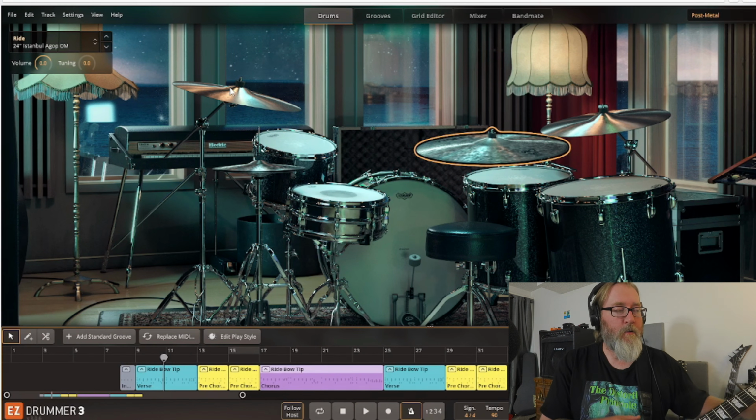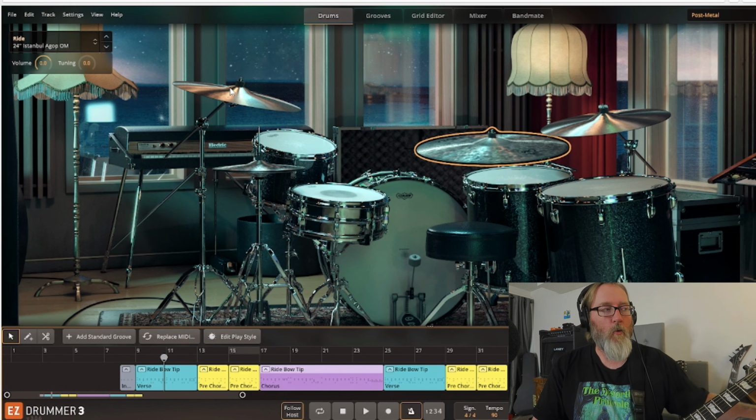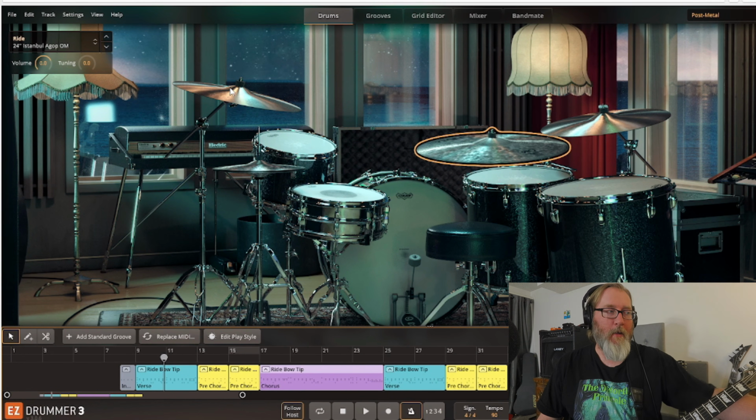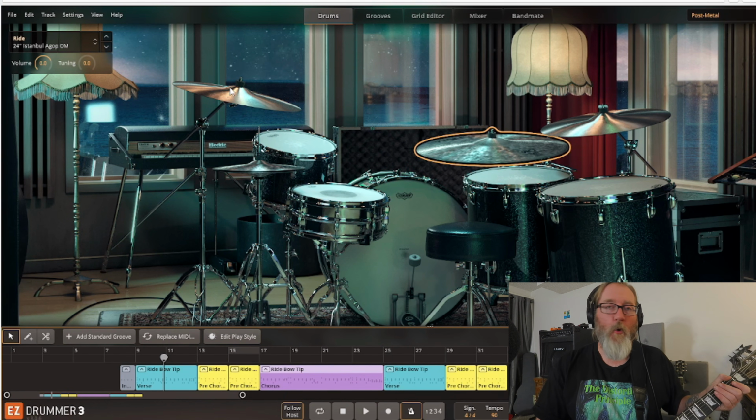Yeah, so it works. When you're in the other window and you're recording guitars and bass and vocals, whatever you have in here will exist there, so you don't have to copy and paste this over there into your drum track. It's going to follow it, and you can make these same markers, like these color coded things over there, and label it verse, pre-chorus, chorus. You can look at the screen, know where you're at in the song, while you're writing it, or even while you're recording it, because then you can just look and know where you're at the whole time.